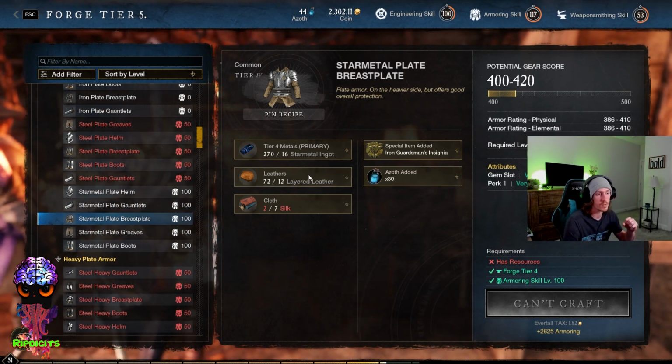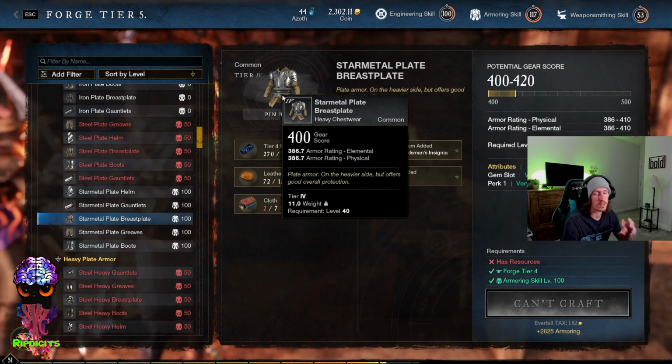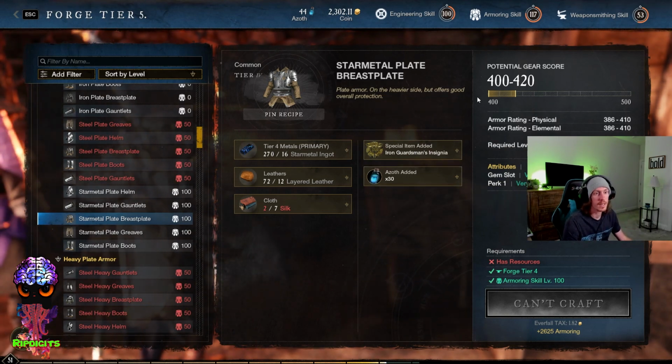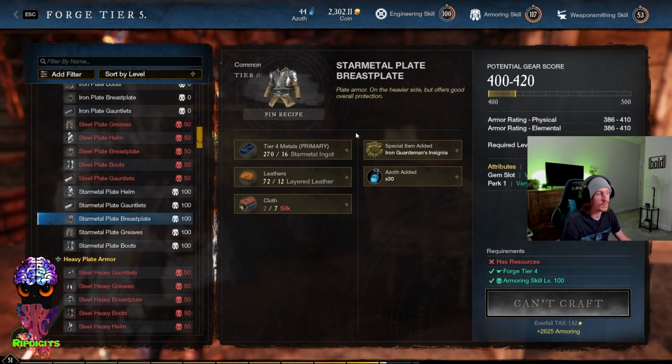You get all your materials, everything like that. You have your level requirement for this specific armor set that you're wanting to wear. Add in your special item and add in some Azoth to get those perks that you want. Get that gear score up as high as you possibly can, and then you'll be off to the races.